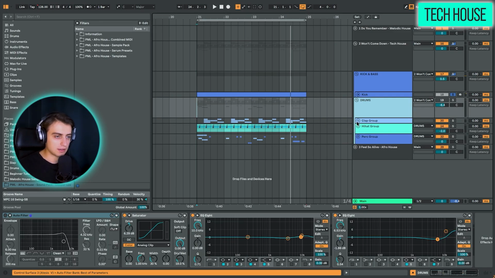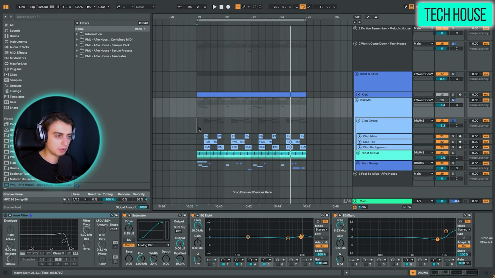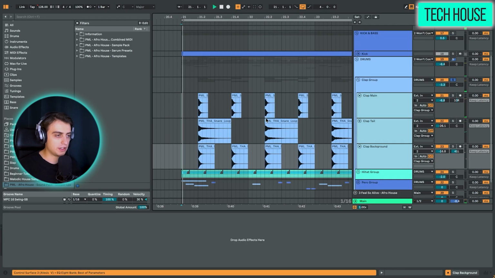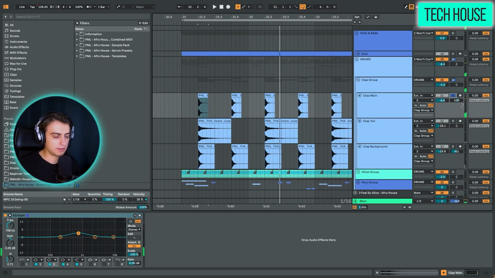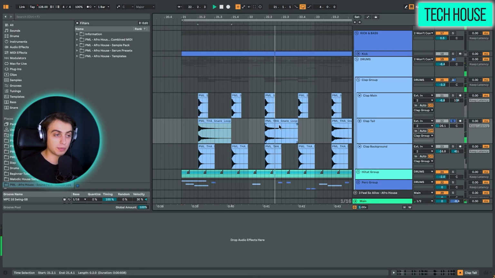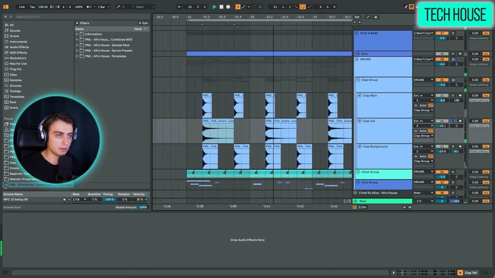So let's take a look at what else we have. We have this clap group on top. These are 3 tracks, all audio tracks. We have this sample, for example, panned to the right, this sample panned to the left, so we are creating stereo interest this way. And we also have a centered longer sample, which doesn't play every time, so also giving a bit of variation here.